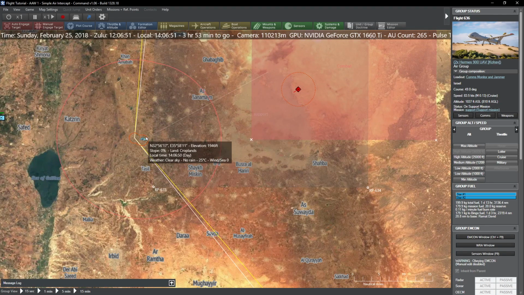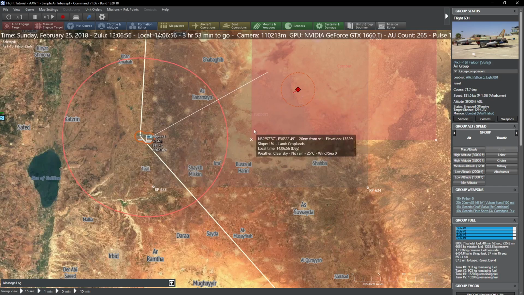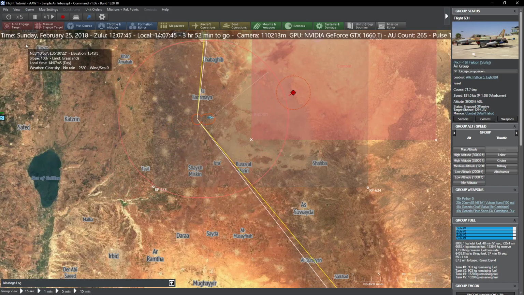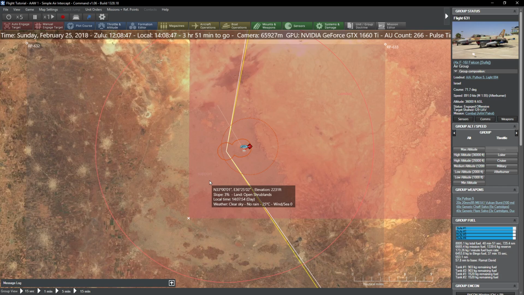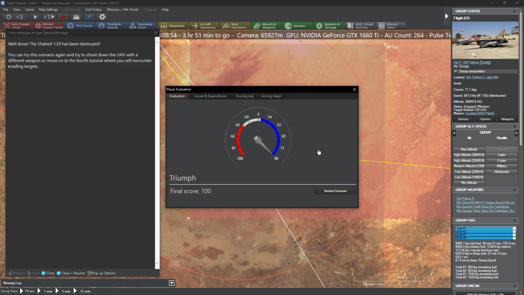So here we go. We got our F-16s coming in. So hopefully engage the drone. So well done. The Shahed 129 has been destroyed. This scenario again, try to shoot down the UAV with different weapons, more of an encounter. So there we go. Yeah, that was it. And that was, I assume, just a win.